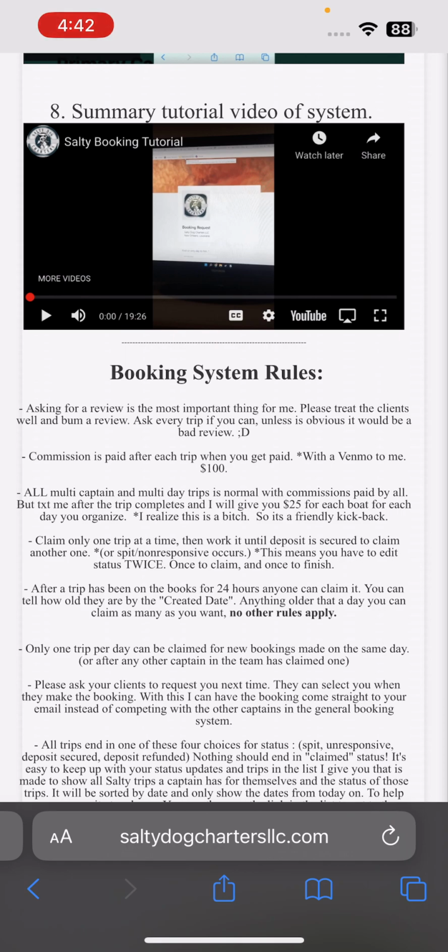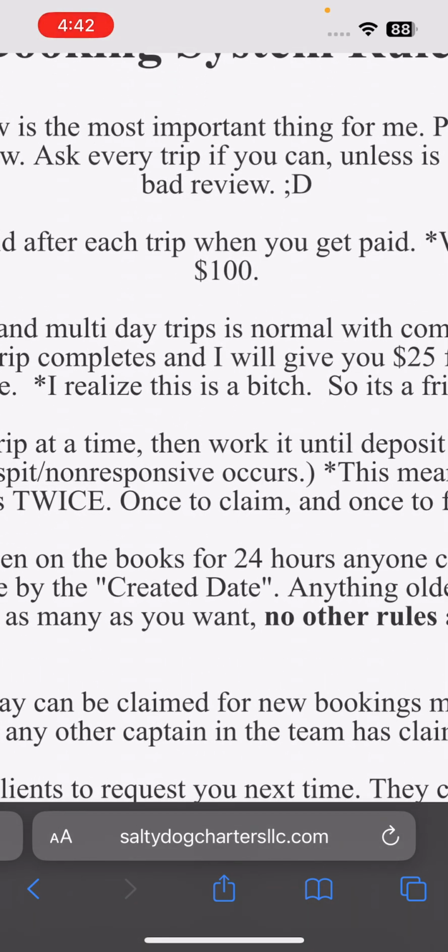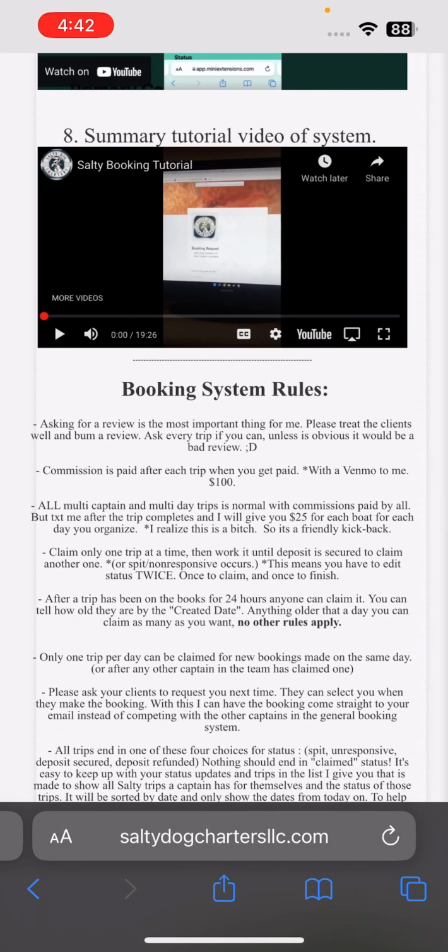So let's say you've been busy out of town and you look at the open trips list, you see 3 of them there that fit you. You can get all 3 of them as long as they didn't drop that day. The way that you know is you see that created date right there. It's going to show you when it hit the basket. You just look in the open field and then it'll show you. You click on it, you look at the created date, and that'll tell you. Let's see here.